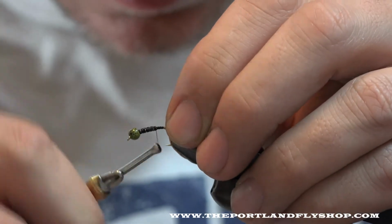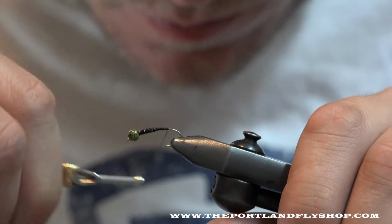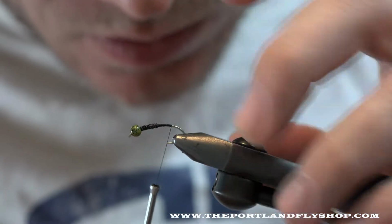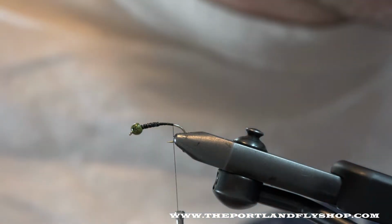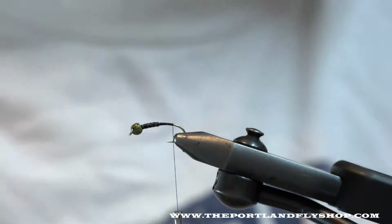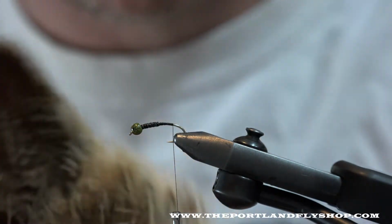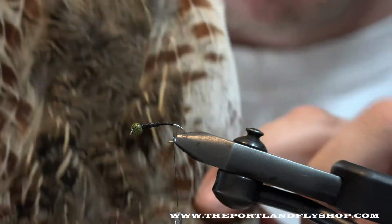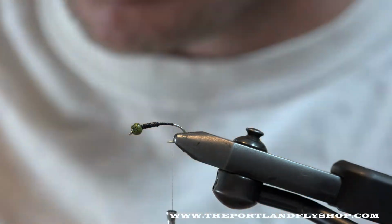Really kind of get it in there. Alright. And move your thread back to about the hook point. And for the tail, I'm actually going to use these partridge skins. I'm going to use these tail feathers back here.